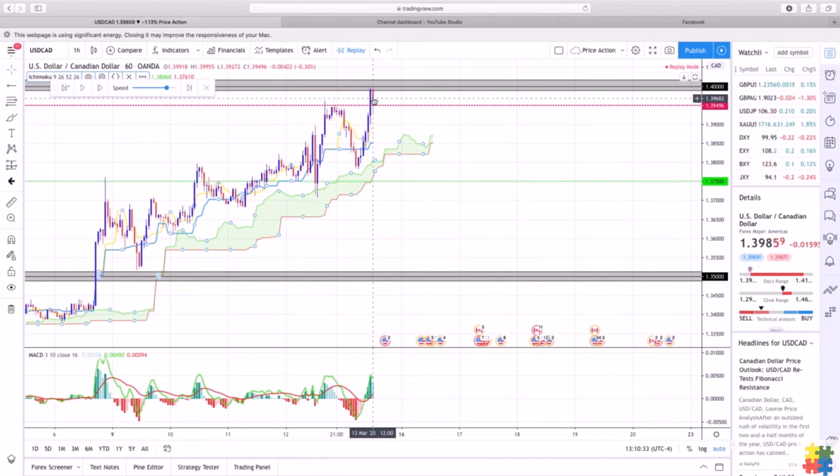Then you also wait for price to start to cross your moving average here, the yellow line. I have the yellow line and the blue line. You wait for price to cross the yellow line, and then if you want to be less risky, you wait for it to cross the yellow line and the blue line, and then you get in for a sell. Once price is under the cloud, and you should have a red cloud following it, that would give you more confirmation that this is a sell you can hold on to. So let's press play and see what happens.